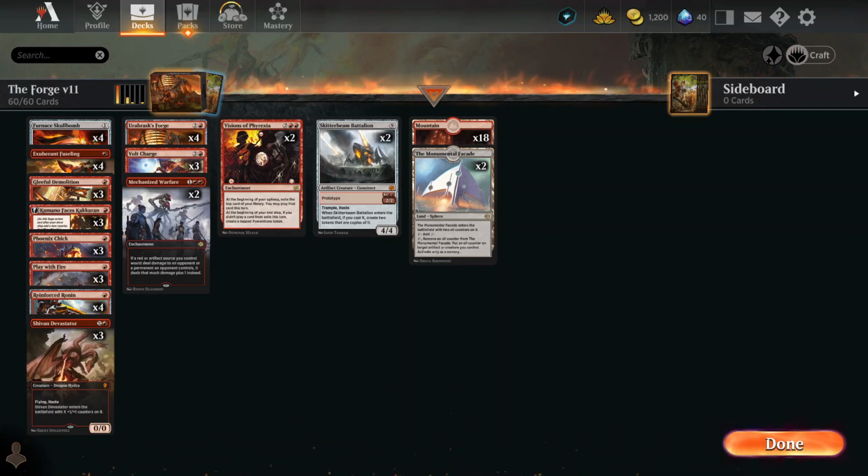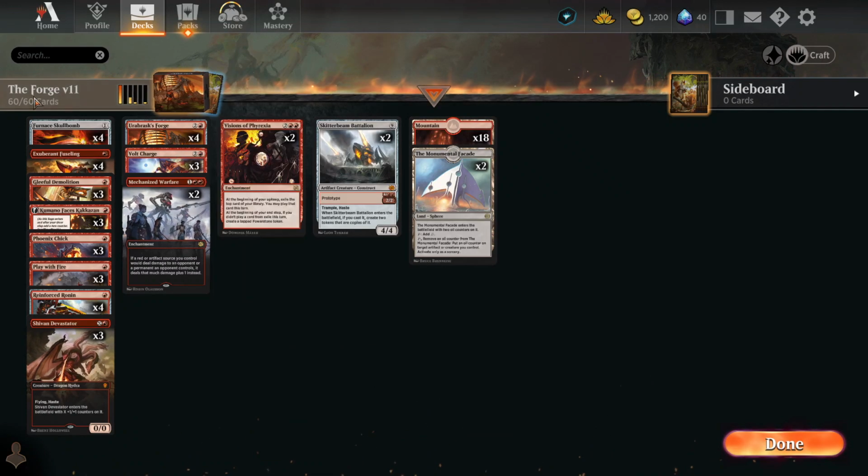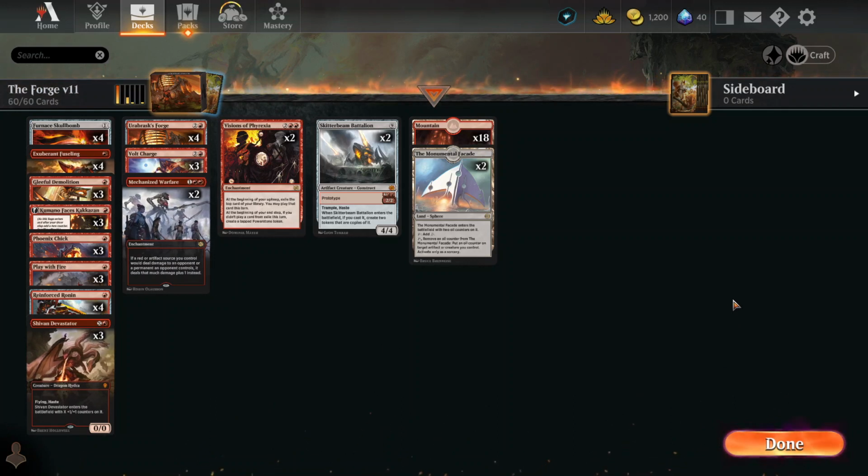So I'm broadcasting to you once again from my secret underground headquarters, and I'm bringing to you a deck of my own creation called the Forge V11. Why is it called the Forge? Because I decided to make a deck based upon Urabrask's Forge. Why is it called V11? Because I went through 10 other iterations of this deck until I finally got to this one. And this one is showing incredible promise. So we are going to take it out and smash people with it.